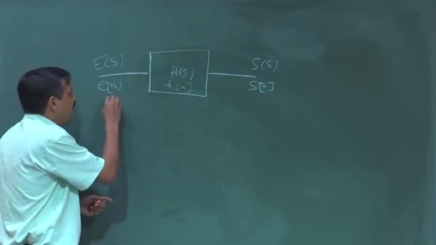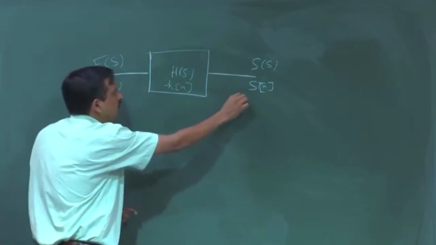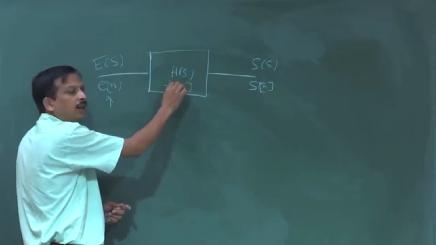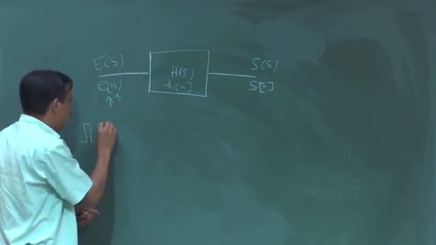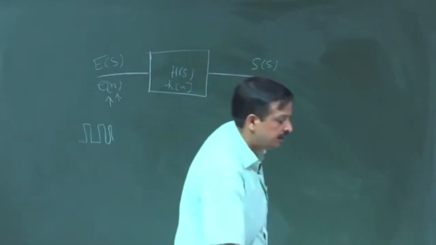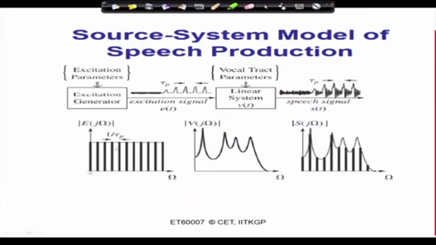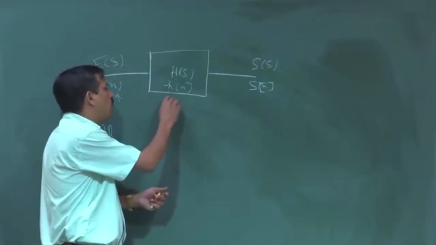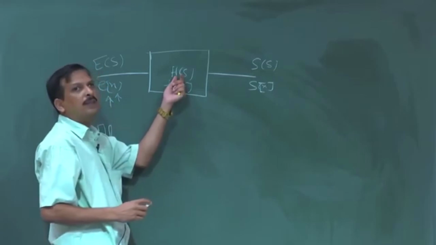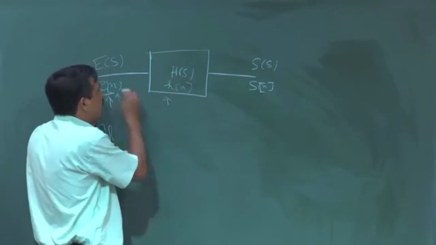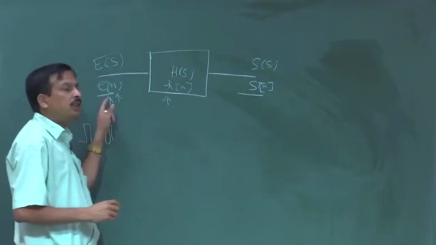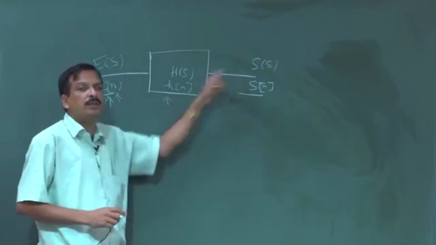So, for all voiced sound, the source is modified by the filter, and the source has only one property, the fundamental frequency contour, and it is nothing but an impulse. As you see here in the slides, the excitation generation is nothing but an impulse, and that excitation comes through a filter which is modeled as a linear filter. Why we consider a linear filter and how this model is mathematically described, we will discuss later. The convolution of e(n) and h(n) produces speech. In the time domain it is convolution; in the frequency domain it is nothing but multiplication.